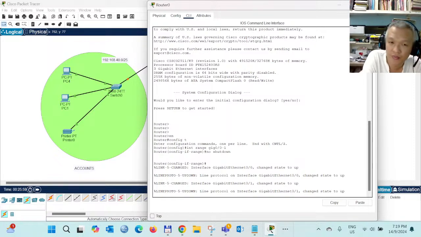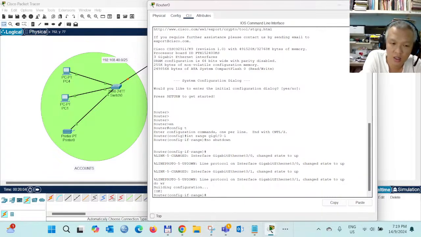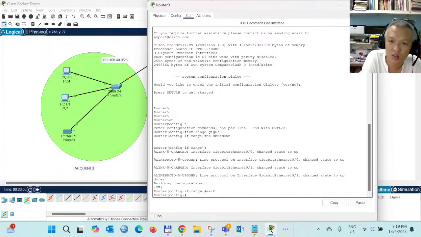Then do write. Okay, exit. So this is the command I learned from the video. After that, you make sure the interface is up, then you configure again the interface gig 0/0.